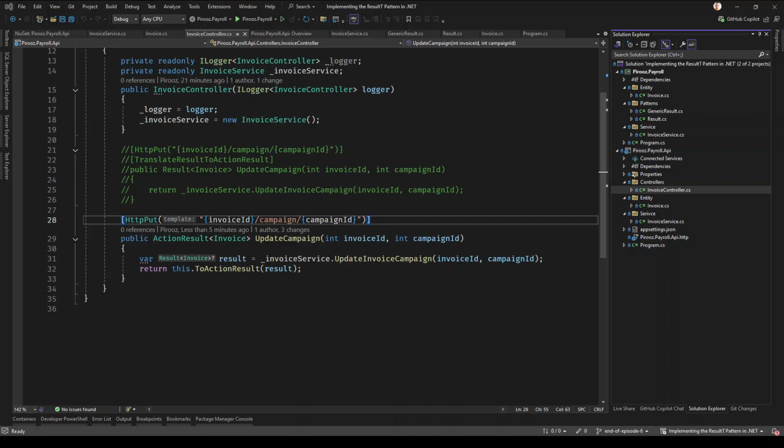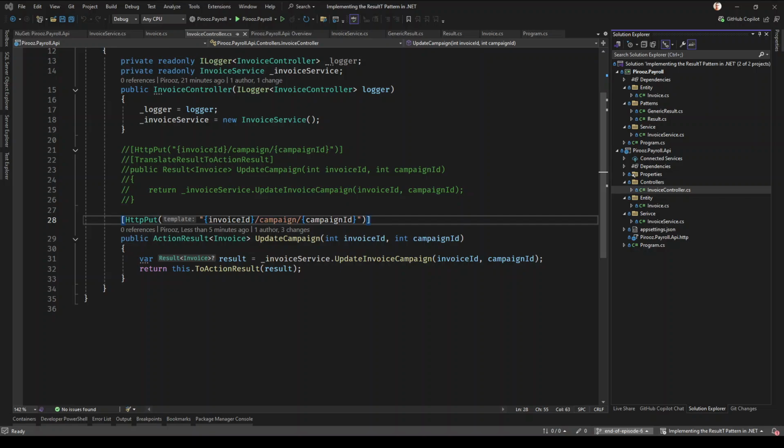This is the next episode of our implementation of the result pattern in our web API and the Result NuGet package. So in this episode, I have decided to talk about a very useful extension method called map, which has been introduced in our Result NuGet package, and we're going to see a valid scenario where this map extension method can be helpful. So here we are on a new branch on our solution.